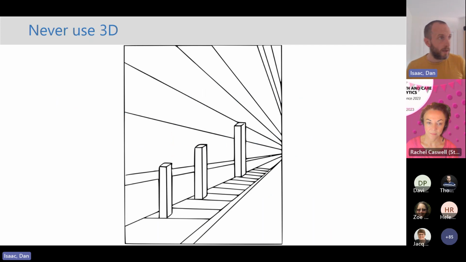A couple more points then to run through. The next one that I would like to convince you all of is that we should never use 3D within our visualizations. 3D is becoming less and less common. I think this battle is slowly being won, but unfortunately, we still do see some people who are trying to make their visualizations look exciting or engaging or whatever it may be, still using that 3D option to try and make them look a bit more snazzy and engaging. It doesn't. It looks naff, and more importantly, it makes things increasingly difficult to read and interpret.